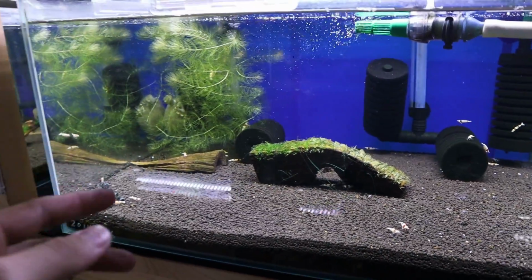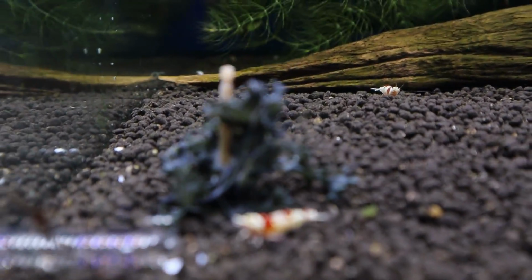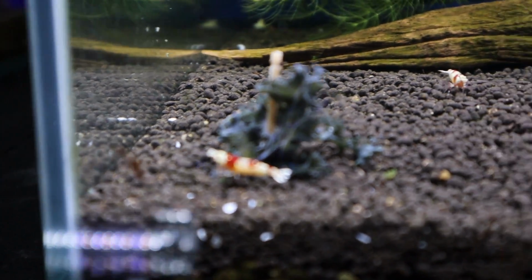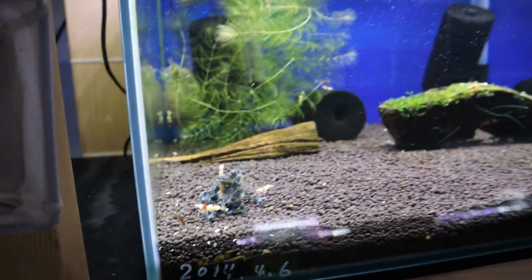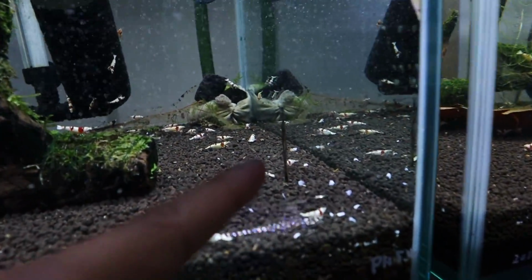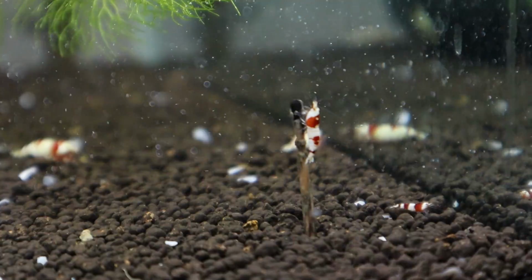And I forgot to mention, but almost every tank he has a toothpick inside so that he can poke down some vegetables. Like this one right here is spinach, I think, and the shrimp will just munch on it, like I think this one is doing right now. Yeah, look at that. That's amazing. But even some of the tanks we went past, there's some toothpicks hiding. Like there's one right there. This one has one right there, and there's a shrimp climbing up on it. Kind of funny.